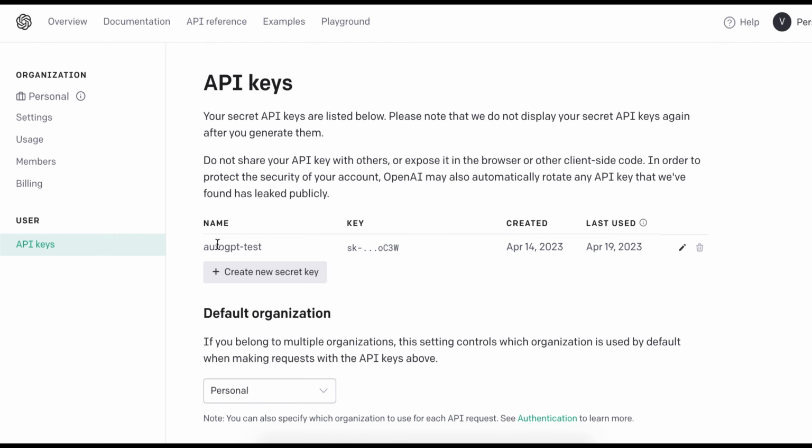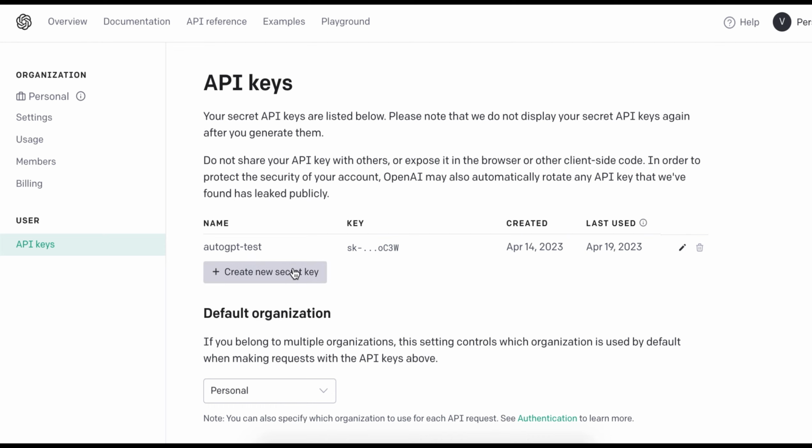I already have my API keys created because of the projects that I've been working on, but if you don't have yours, you can just click on Create New Secret Key. Remember to copy your secret key in a secure location, because it's not going to be shown on your portal again for security reasons, so just make sure you're copying it somewhere safe.